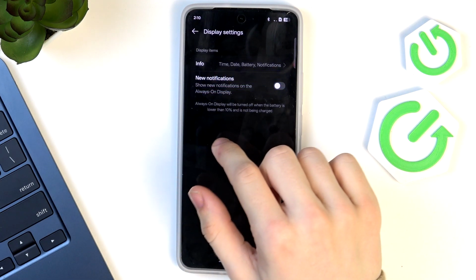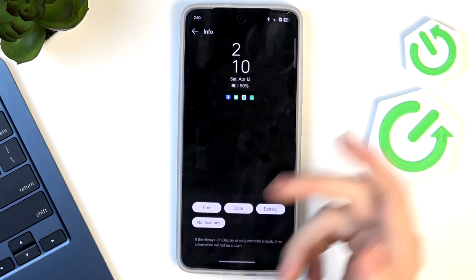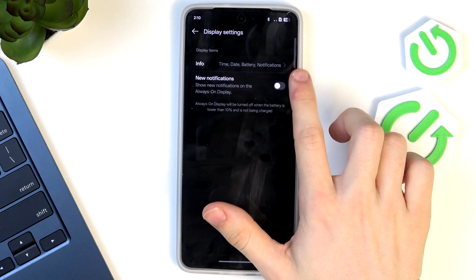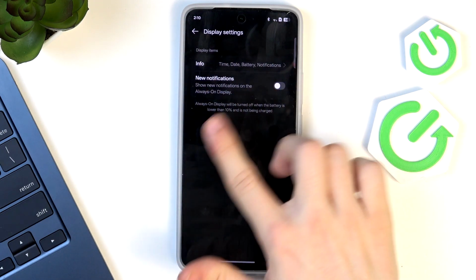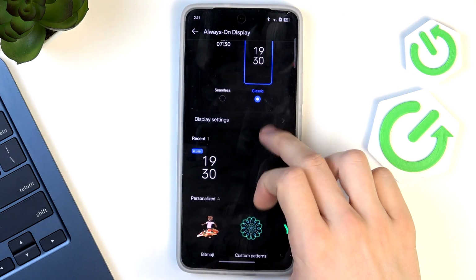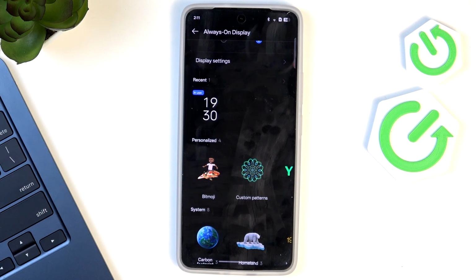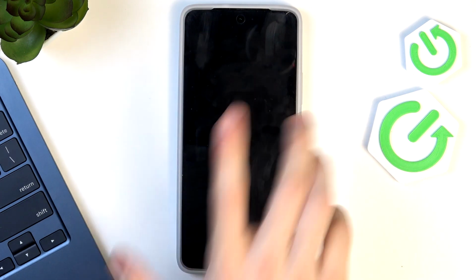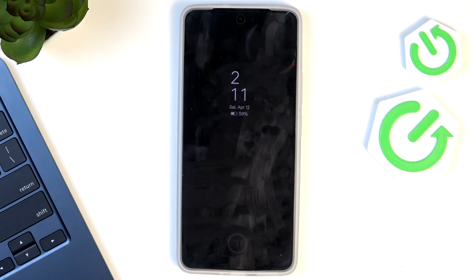In the display settings, you can change what information will be shown, and also new notifications. You can show them on always on display. Unfortunately, there's no option to change whether it will be displayed all the time or only in the day or only for like 15 seconds after turning off the screen. Then it will turn on itself after you tap it. There's no way to change it, unfortunately. So I think it just goes off after a certain time.